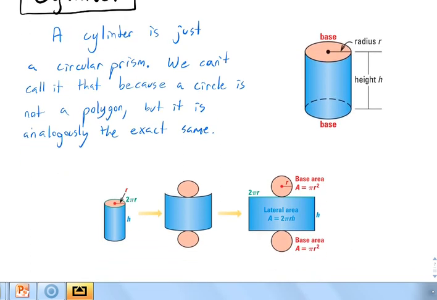However, if we open it up, it's still just two bases that are both circles. And think about it, you can take any sheet of paper in front of you and just curl it up to make a tube. If you open up the paper, it's a rectangle. If you curl it up, it's a cylinder, or at least the lateral face of a cylinder. So if you open up that lateral face, the top here is just the perimeter of the base, aka the circumference of the circle, right? Curl it up, and the top edge of the paper is the distance around a circle. Open it up, now it's the width of my rectangle, and then this is the height of your cylinder.